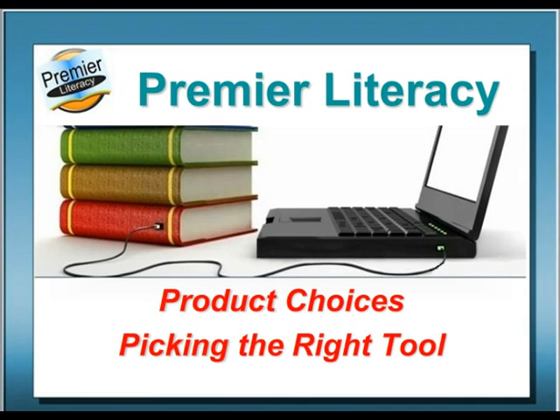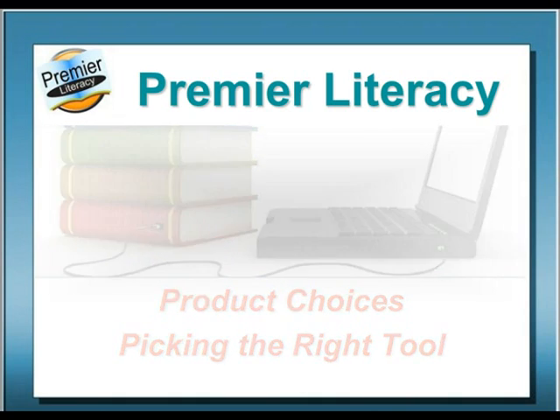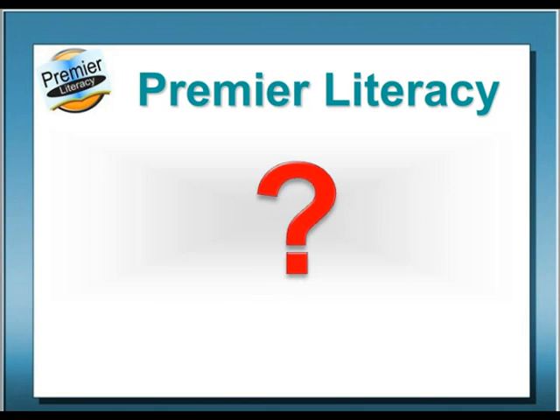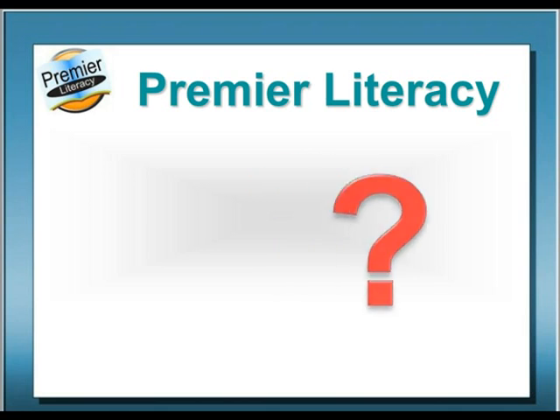For example, our portable technologies like Premier to Go and Key to Access USB devices. With a wealth of products available from Premier Literacy, we understand that it can be confusing which products to use for specific tasks and situations. In this video, we will go over general features and functions of our products to help you answer those questions so you can better choose the tools that best meet your needs.